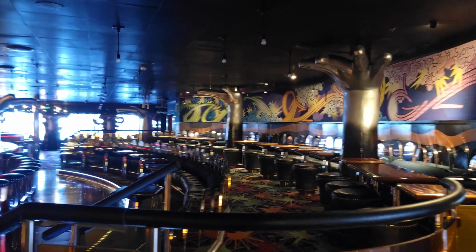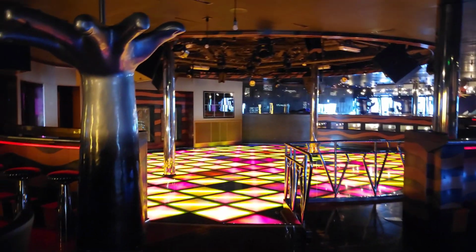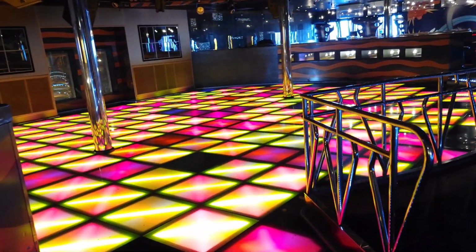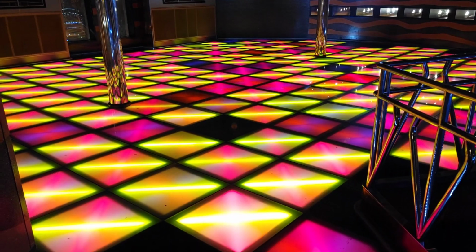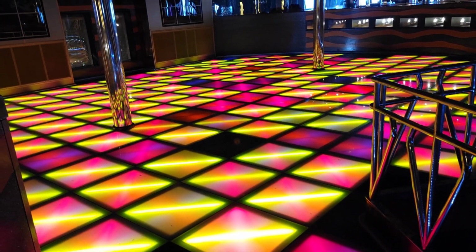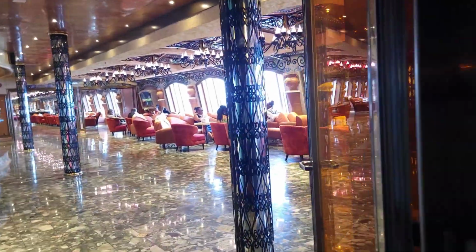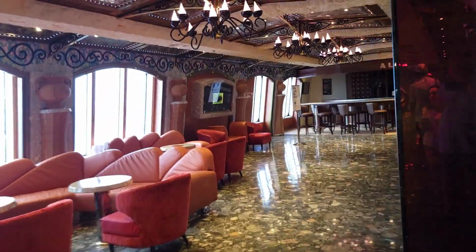The coolest part to me is over here, the floor. When you're walking through one of the hallways, I think it's the one over by the dining room, you can see, so you can walk past and see everybody dance and have a good time. That was pretty cool. No, it's not by the dining room. It's by the comedy club. One of the dining rooms is under the comedy club, but it's closed right now. We can't show it. We tried.